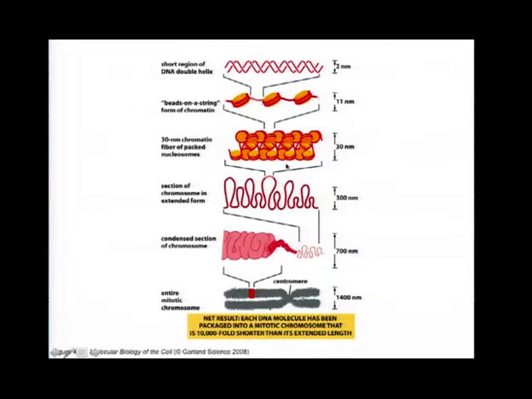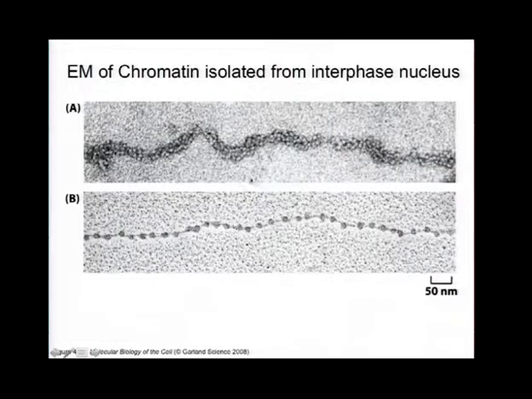There are 2 main morphologies that we care about. Their images are extant in the wild of electron micrographs, and those are shown in the next slide: the first one, the beads on a string, and the second one, the 30 nanometer chromatin fiber. Here are beads on a string down at the bottom. You can see each one of these. That's that almost double loop of DNA around the histones. And then if I compact these all together, I end up with this sort of 30 nanometer particle, more or less, going along up here.